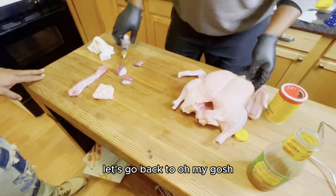It's gonna be great. I wish you guys was here to taste this, man. It's gonna be delicious. You guys missed out on that turkey edition. Go back and check it out, around Thanksgiving time. Every day is a day of Thanksgiving.